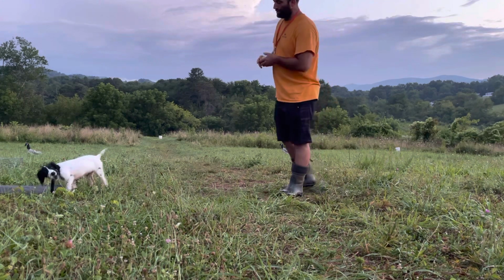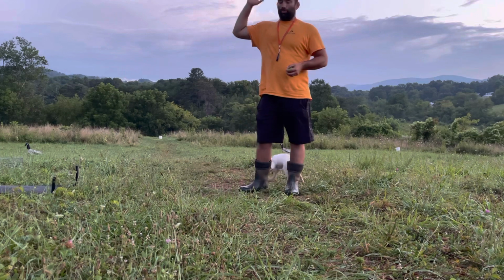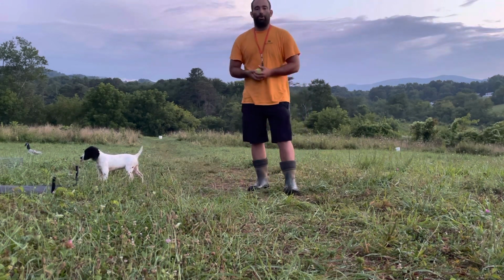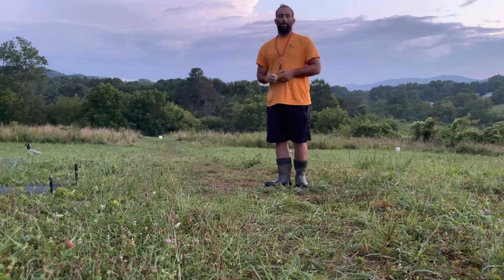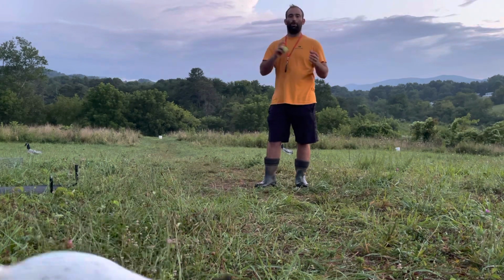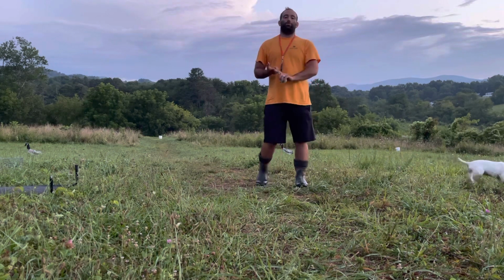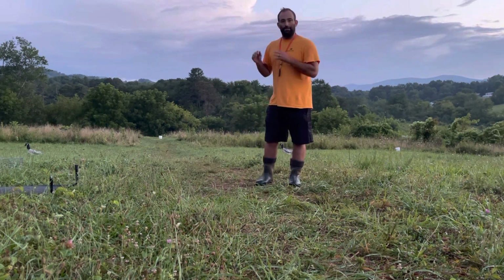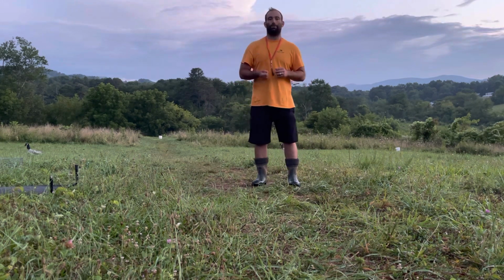Those are my goals for this dog. All I want at 12 weeks. I don't want to do any food work. I don't want to do any treat training. The only food work that they get is the bowl of food into the crate at this point. That is going to be very important later on in the training program. That's going to help us with place training. That's going to help us with every part of our training, that getting the crate down solid. So don't skip on that because you don't like your dog whining in the crate or you think it's mean.